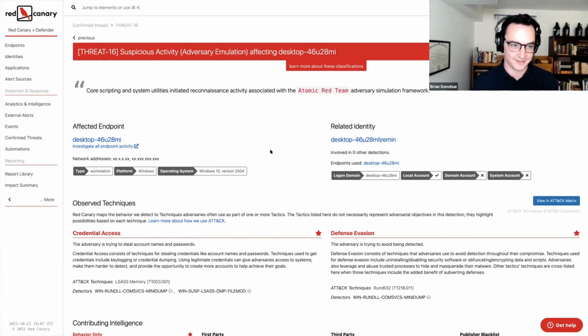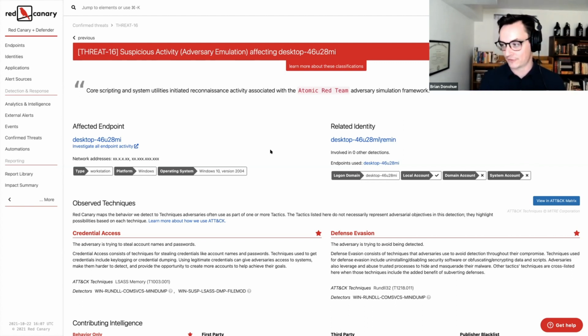You've got all the ways that Defender for Endpoint is doing prevention and detection. And then you've got our highly curated library of detection analytics that are cared for by a team of many very smart detection engineers. On top of that, you just watched Joe go through all the reasoning and sort out why he thought that alert he was looking at in Defender for Endpoint was malicious. That all happens on the Red Canary side with us. We've got that team of detection engineers, and the ones who are writing these analytics are also the ones who are investigating these events.